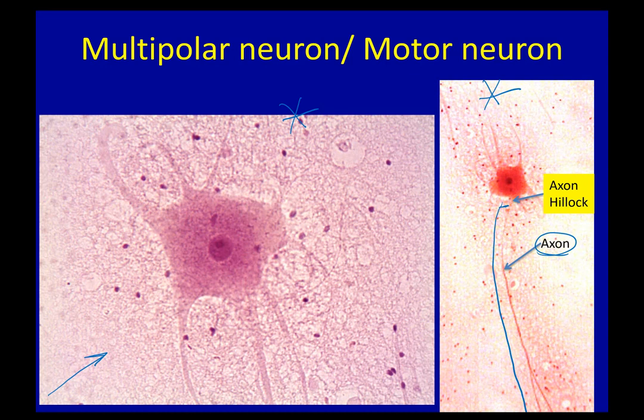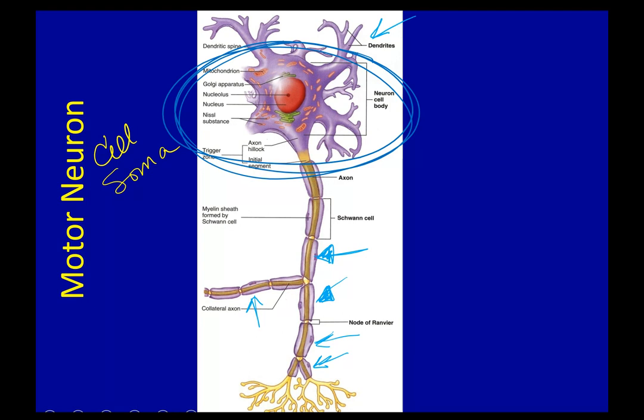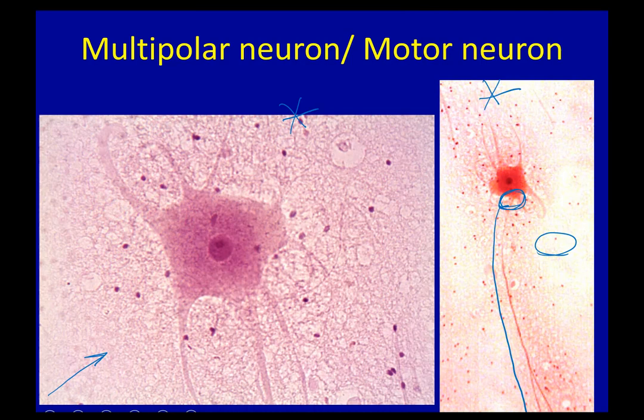Okay? Where this meets, I'm going to go back so that I can move that. Where this meets up with the cell body, just like in this picture, where the cell body meets up with the axon, this is going to be the axon hillock. This is going to be where they meet up.